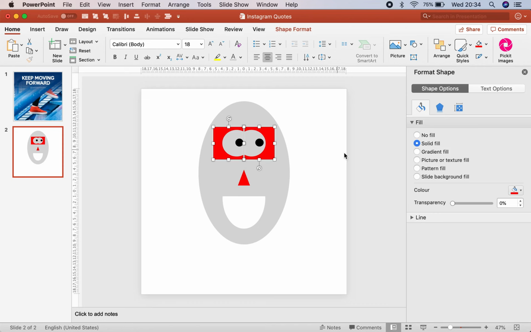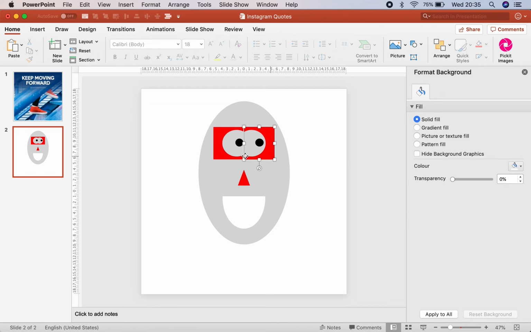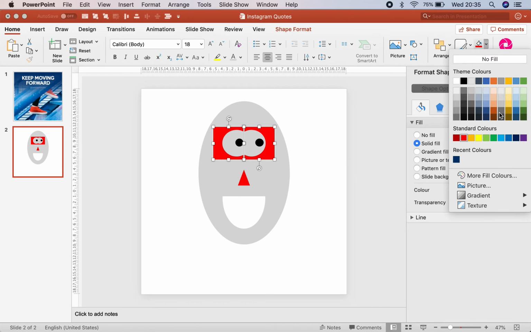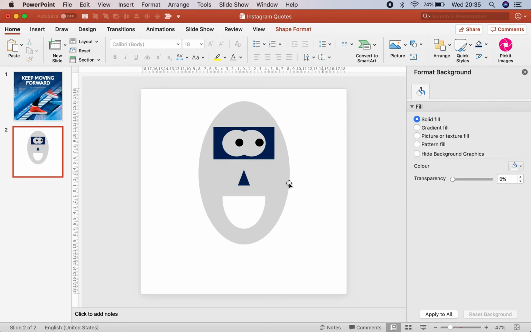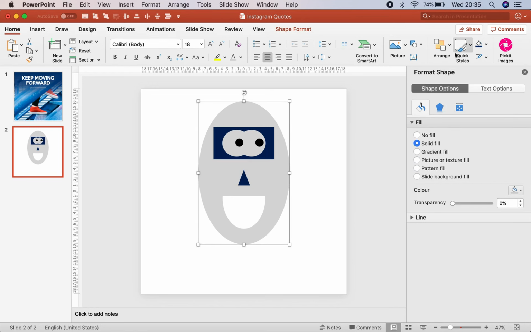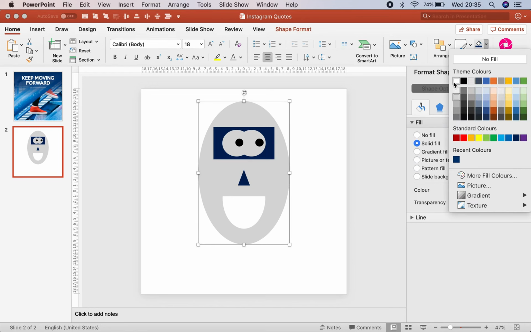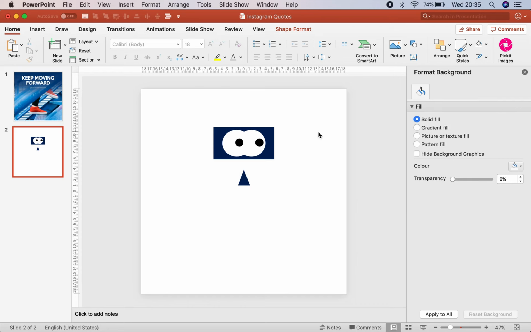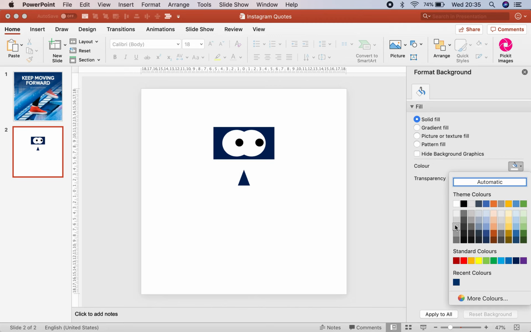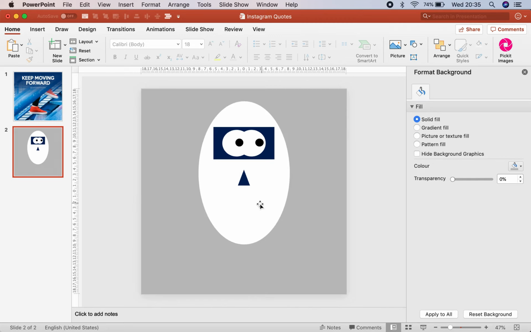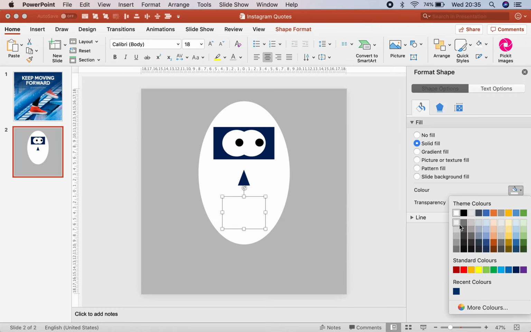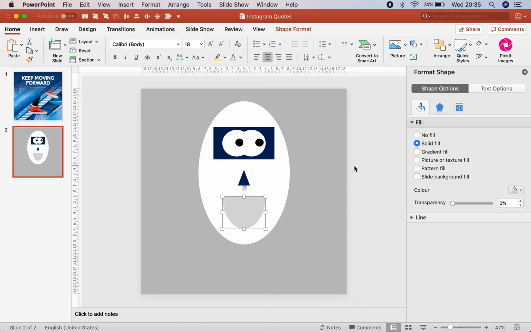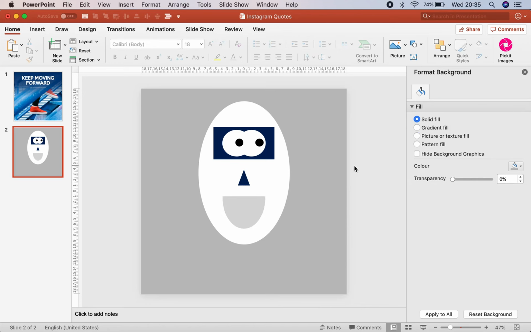Or nope, not a good color. Doesn't go well with his eyes. So we make it blue instead. And we make this one to be white. That was a stupid idea because the background is white as well. So we change the background to be a little bit grayish. And his mouth now has to also be a little bit grayish. You get the point I'm making.